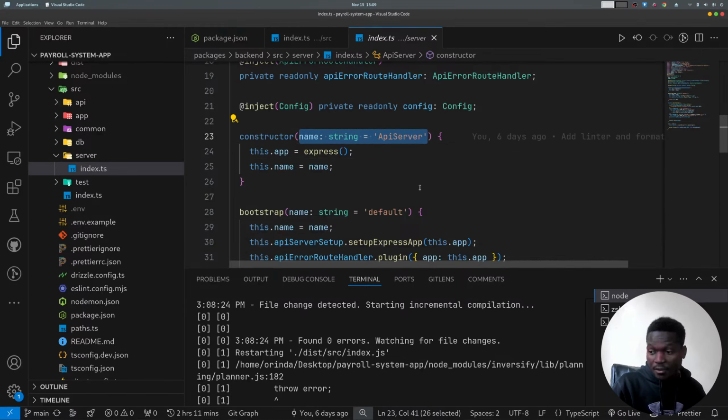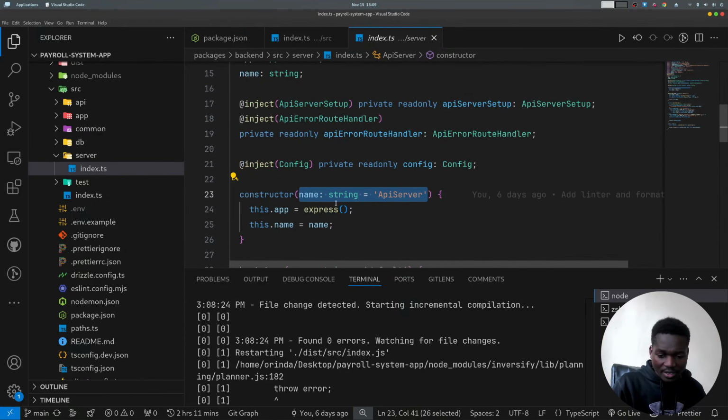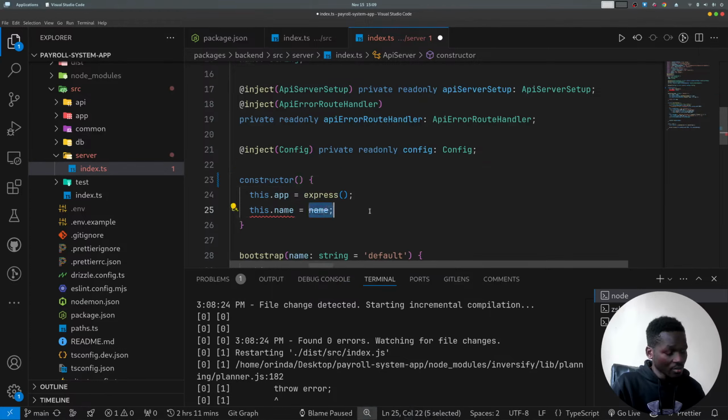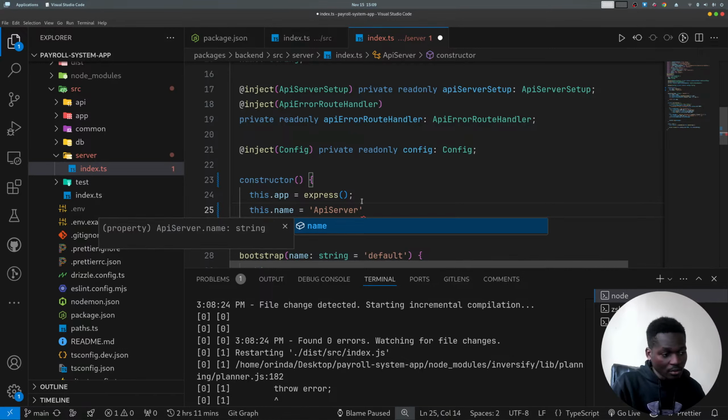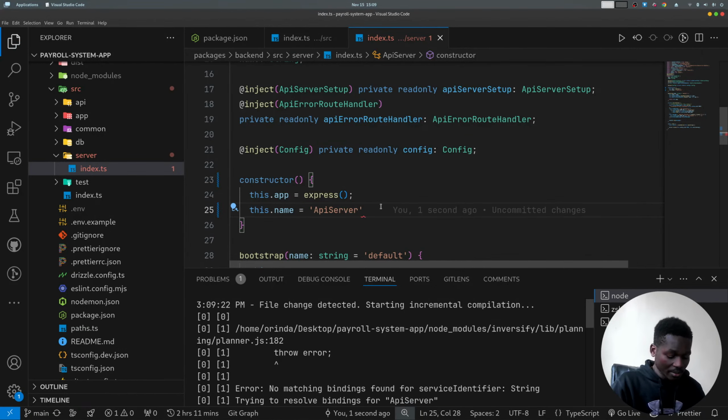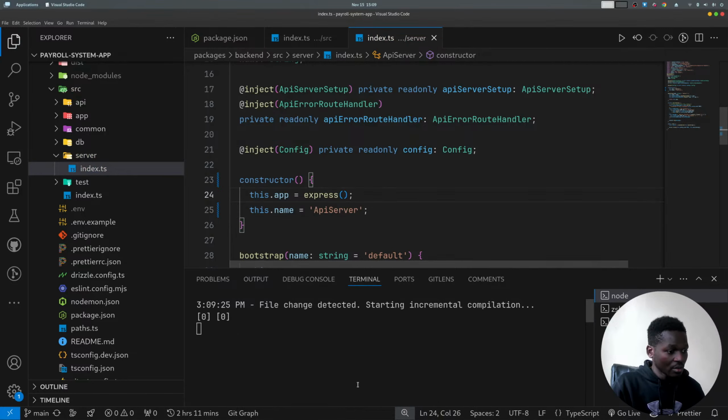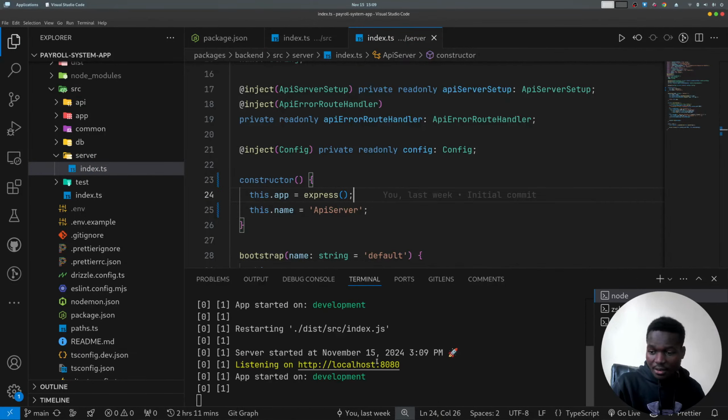This default value means that if we don't pass anything, it should resolve that. I think this might be the point of issue. Just extract it and put it here, make that the API server. Now if I refresh, you'll see our app is now running and the issue is fixed.